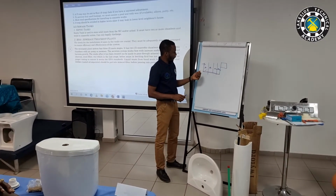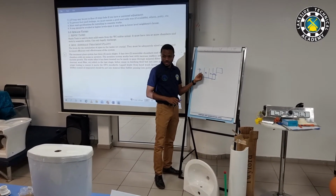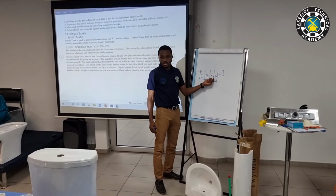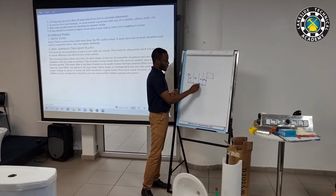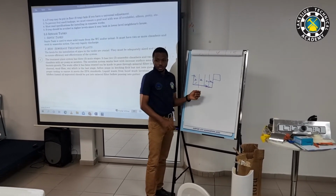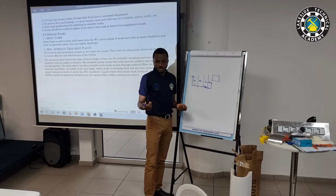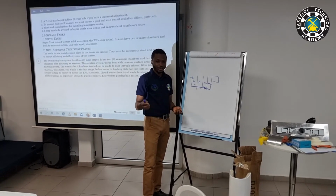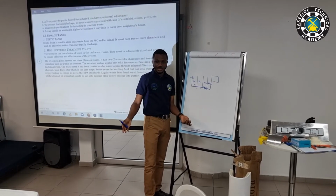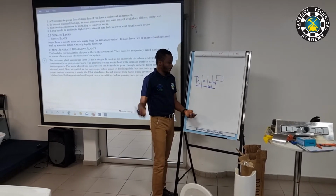Okay, so we have the anaerobic system, chambers. It goes through these, it does the breakdown I explained initially, and it goes through the oxygenated one. This is where we have the diffusers or the air coming in these two chambers. It can be more or it can be less, depending on the system you have and the demand on it. For a house, it can be one of these, or maybe two of these, or less. It depends on the sizes and then the usage.